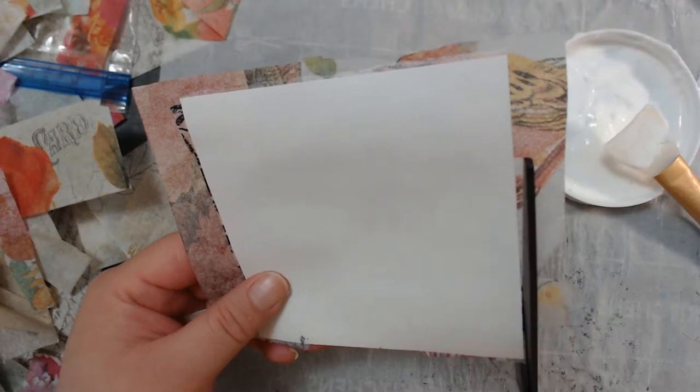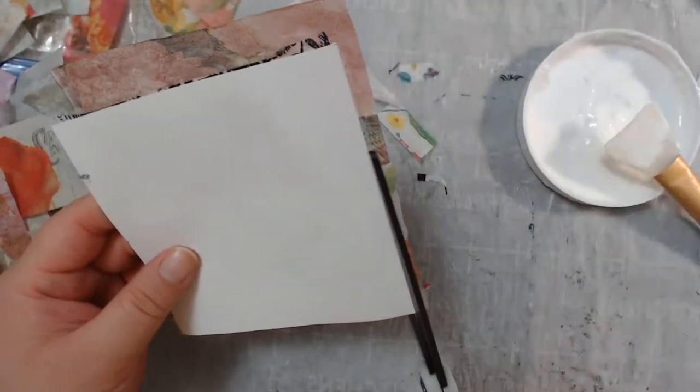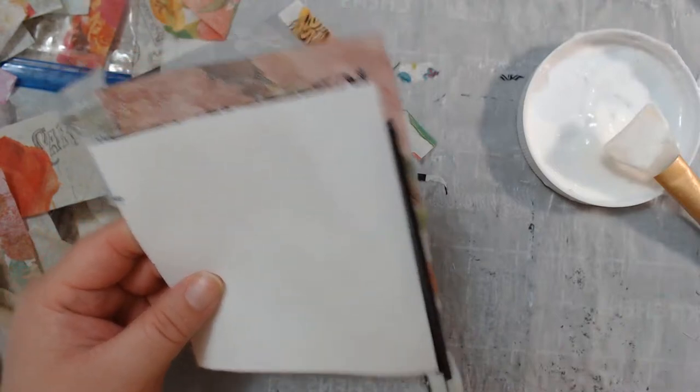Let's see. Just cutting off the excess tissue right now. Get back to a couple more. More collages here.